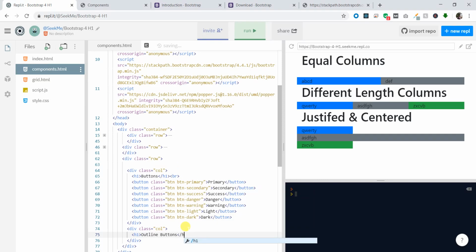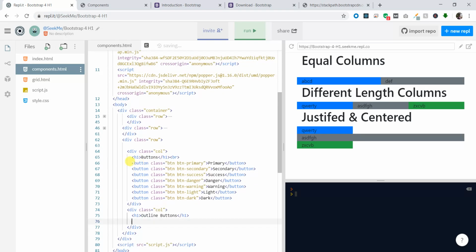Same as the above one, but it has something called outline. So this is filled. You will be seeing a button which has an outline instead of filling.